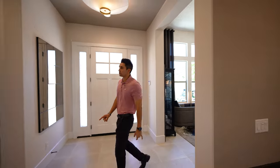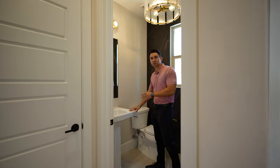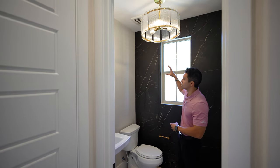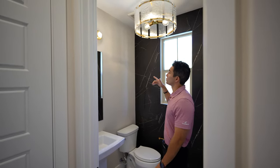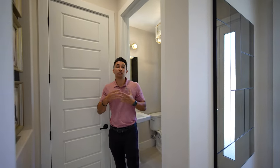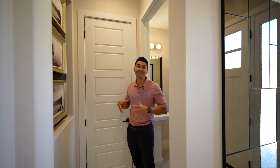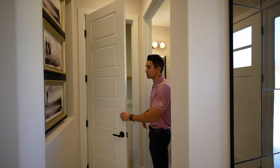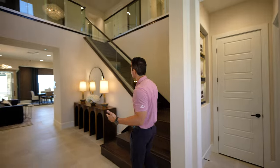As we walk by the front door, we go down into this little nook where we see the powder room — a freestanding Kohler sink, tub, and dark tile going from floor to ceiling. There's a textured wallpaper behind the toilet and two modern light fixtures above. There are a lot of upgrades throughout this home that will cost a bit more once you purchase. You can mix and match the exteriors with the interiors in this community. And here is just the coat closet — walk into the home, put your coats in that closet, maybe use the restroom, and start your day.